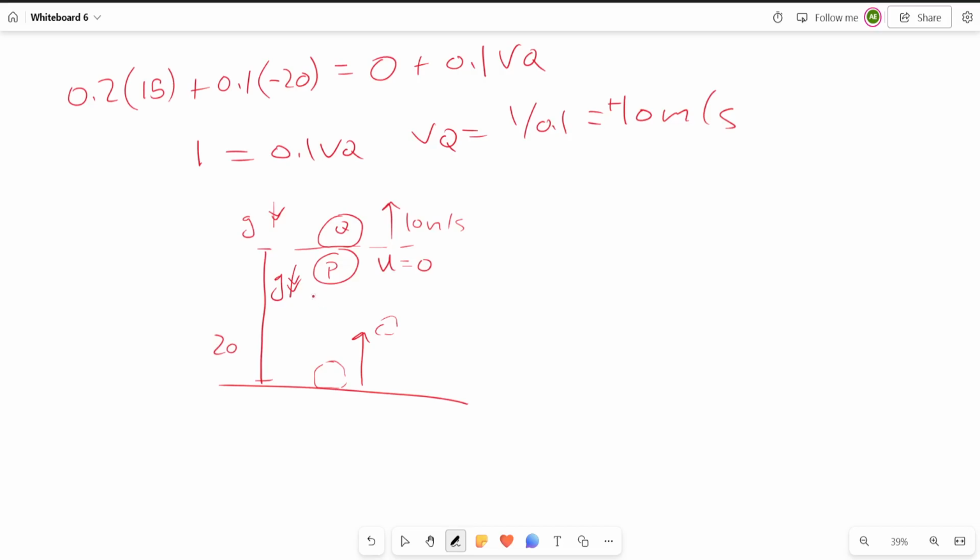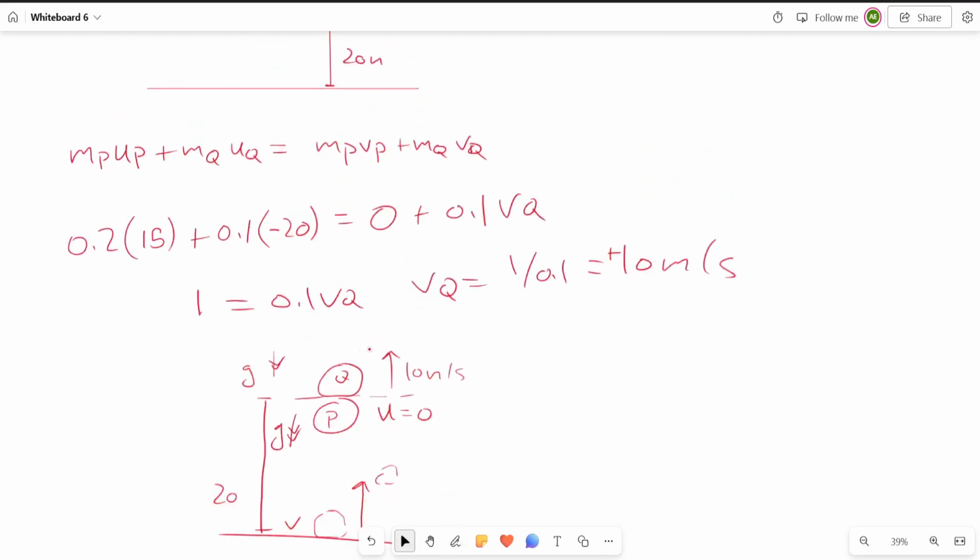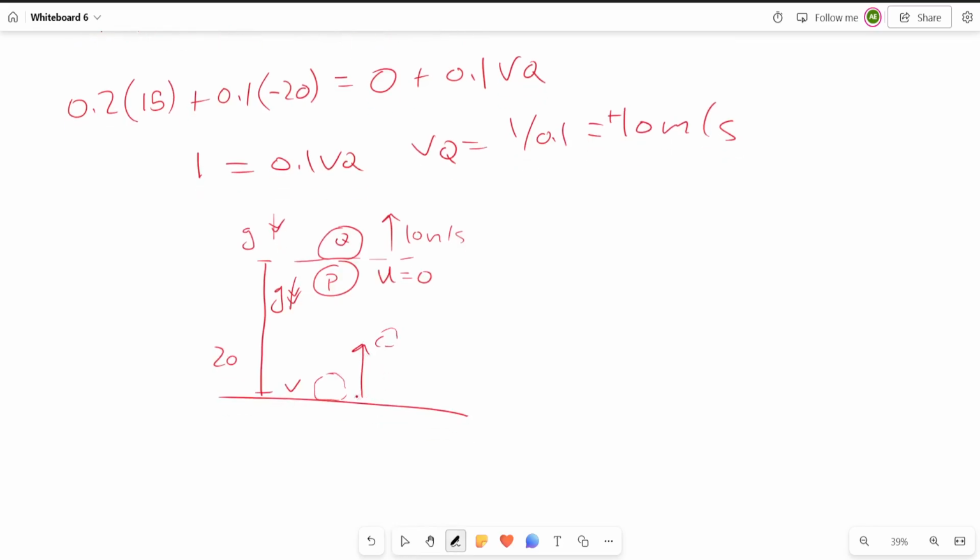The speed while it was hitting the ground, let's say it's V, and it tells me in the question that immediately after rebounding it is going to move up with half of the speed it had on the ground. So the best thing to do in this equation is to divide every single scenario and calculate everything at that scenario so we know what's happening. So let's start by calculating what happens to P and Q in the scenario where P now has a velocity of 0 and is falling down. Let's calculate the speed of P while it falls down and how long it will take to fall to the ground. Let's start by doing that.